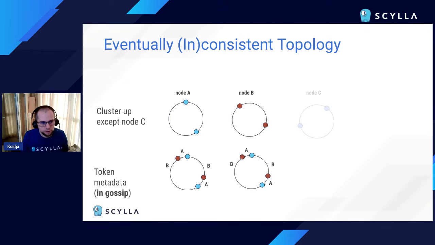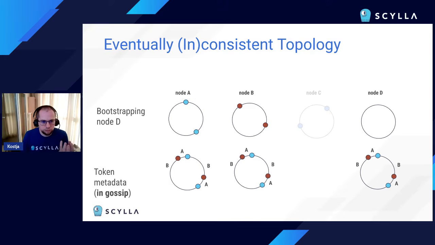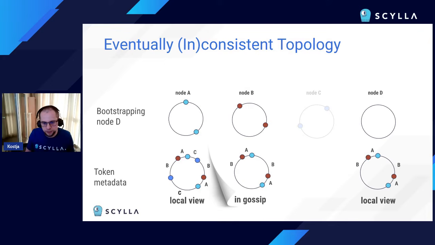So if you try to add a new node to that ring, the local view of nodes A and B is going to contain the information about the tokens of C. But the new node that just came to the ring is only going to learn the information about the tokens of A and B. So that's an example of how, because of the eventual consistency algorithm for propagation of token metadata, you can have incomplete information on the node, and that leads in turn to wrong write concerns, wrong replication factor for your writes.